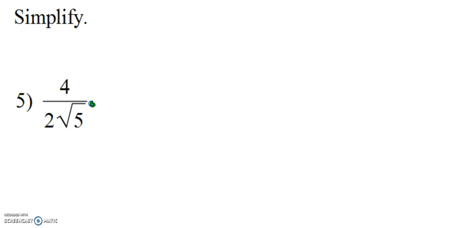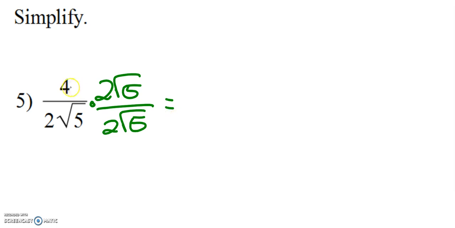Okay, what if I have to multiply by a radical with a coefficient? Okay, well this is easy. When you multiply here, you're just multiplying the 4 and the 2, because they're both not under radicals. They're both coefficients. So I'm going to get 8 radical 5.